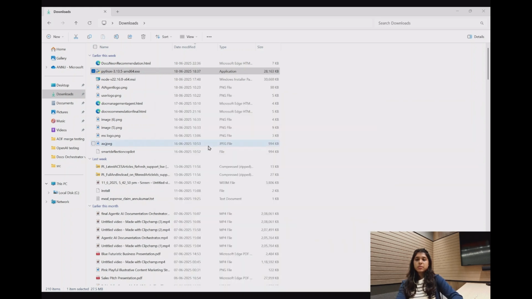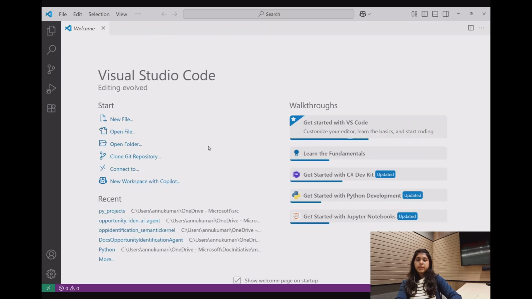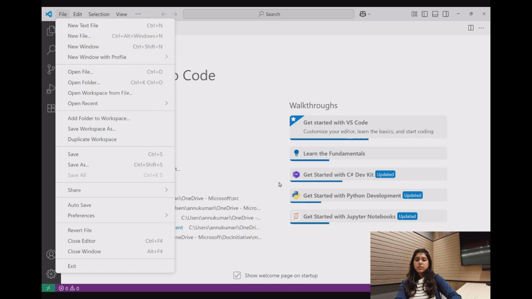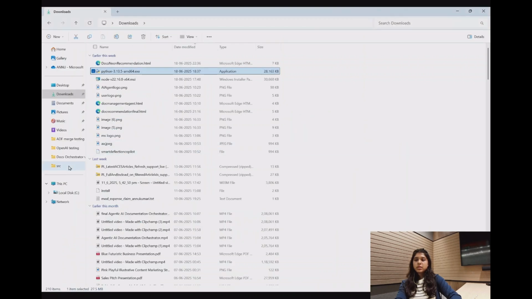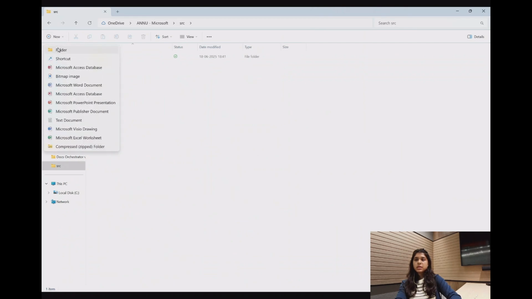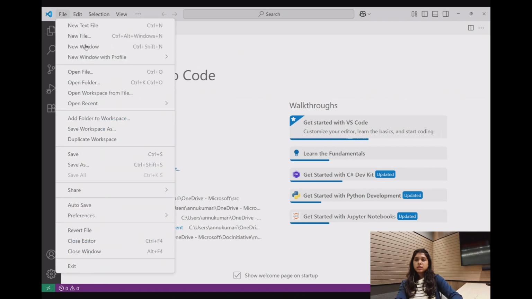Okay, so I'm going to use Visual Studio Code, and here I will be writing my Python code. First of all, let me create a folder. I have not created any folder right now, so suppose I will be creating a demo folder here, where inside this folder I will be having my Python file. You can keep it anywhere in your local.